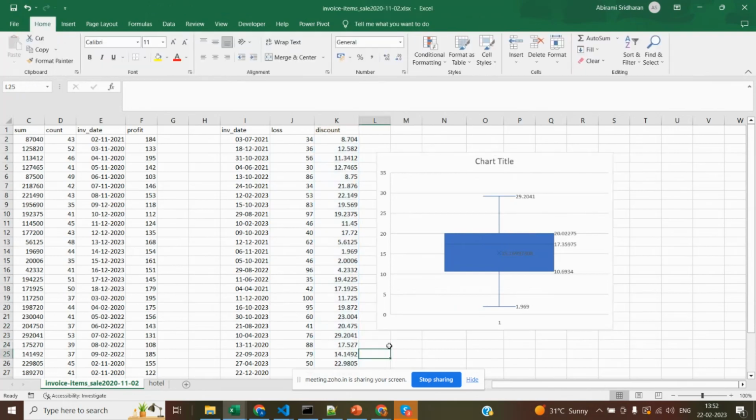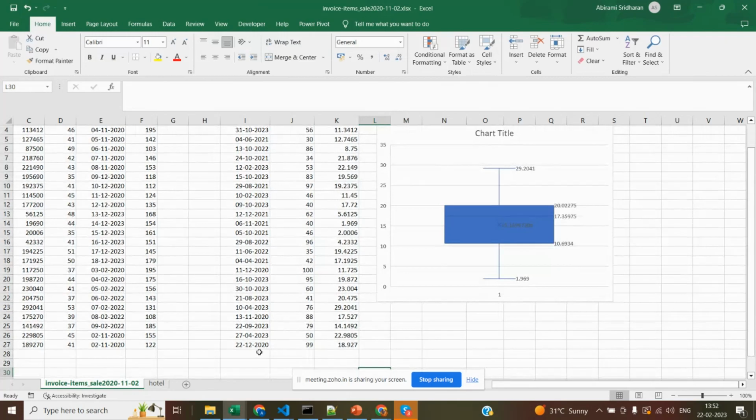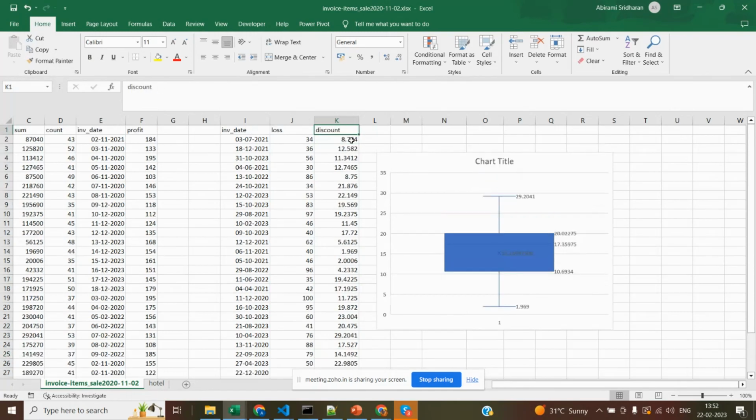So we have outliers. I have already told you what an outlier is: a value significantly higher or lower than the rest of the data. This is my discount column, so I can't give a discount of more than 90 or 95 percent. Is that possible?